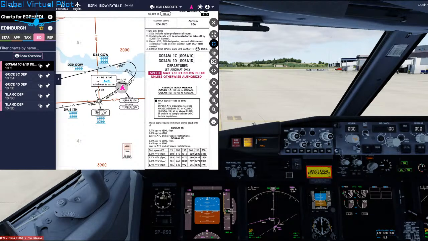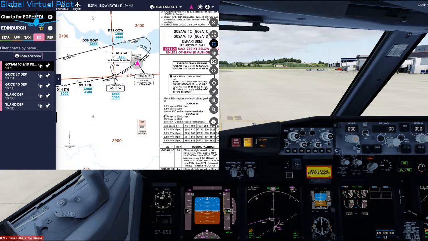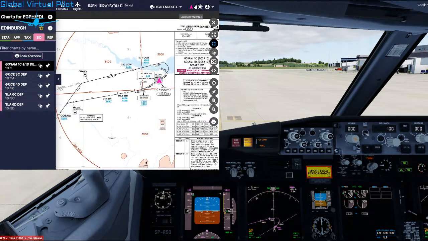Scottish Control is not online, hopefully, but the cruising level will be allocated after takeoff by Scottish Control. This time it will be allocated by me. Gotham 1 Delta, quite important information: 8% up to 5,000 feet, so our climb gradient must be 8%, and 6.4% up to 6,000 feet due to ADC and airspace restrictions. So it looks like it's pretty easy.